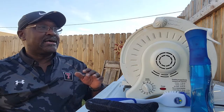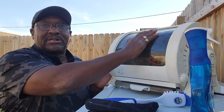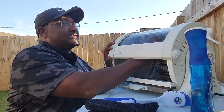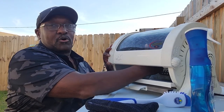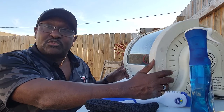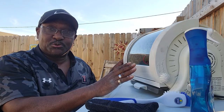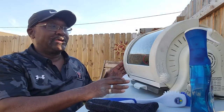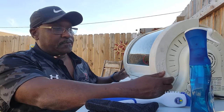Now, her main question was, how do you clean the glass on the George Foreman? When I first got it, I didn't know how to clean it either, so I would clean it as far as I could get it, keep my hand inside, and take a sock or rag and try to reach as far in as I could. So me being the curious George that I am, I had to figure out how to get that thing clean. I know that a company of that magnitude would not make a unit that wasn't totally accessible to the user. So I started to twirl around with it, and this is what I found out, Cheryl.